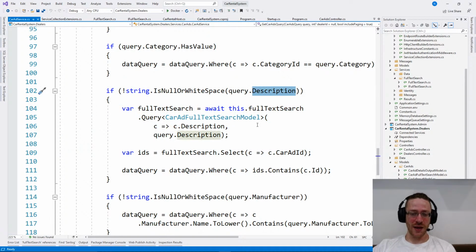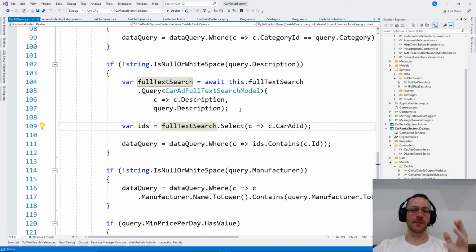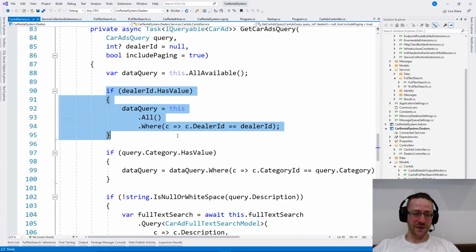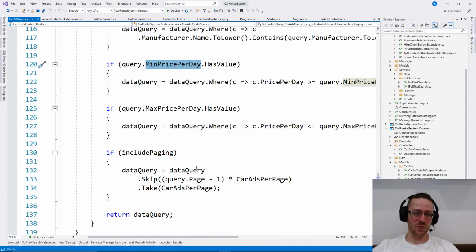search term, and you can see that I'm adding a where clause to SQL Server saying, hey, I want to make sure that the query contains the IDs from Elasticsearch. That's the important part here. So all other things are coming from SQL Server: manufacturer, minimum price per day, maximum price per day, some paging, and so on.